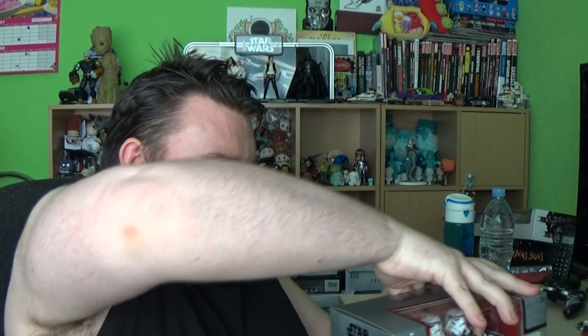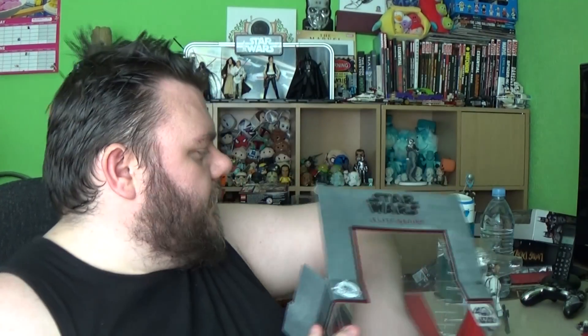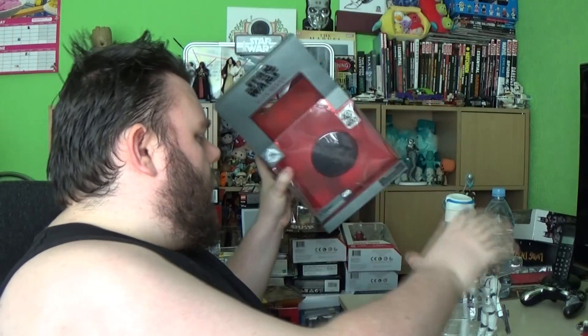They don't look as if they've put as many rope ties on this one as normal. Maybe Disney are listening to my videos — that's a scary concept. I'm going to try and salvage the box this time. I'm not destroying the box because it is the 40th anniversary stuff, so I'm being a bit gentle with it. I know that's new for me, but I want to be able to put the figures back in — possibly for display. We've got the two black display stands just on the backboard; I won't be removing them as they're a pain to put back.